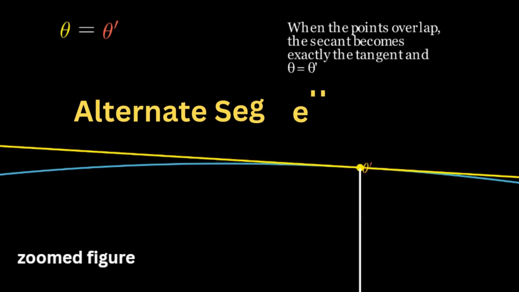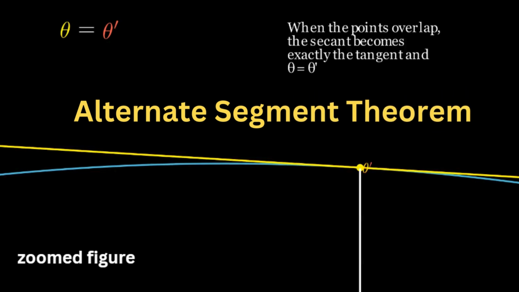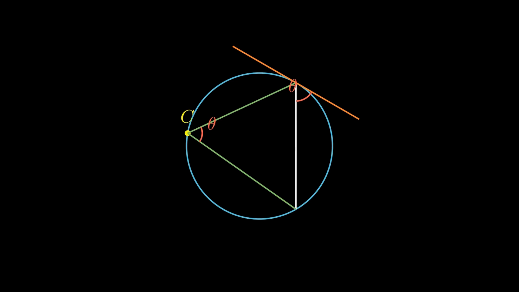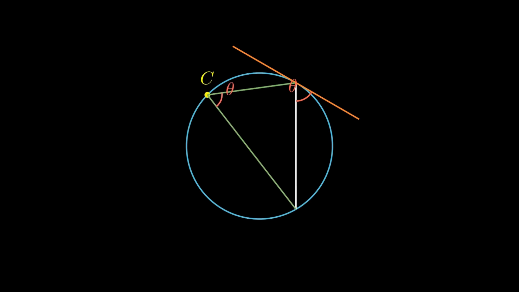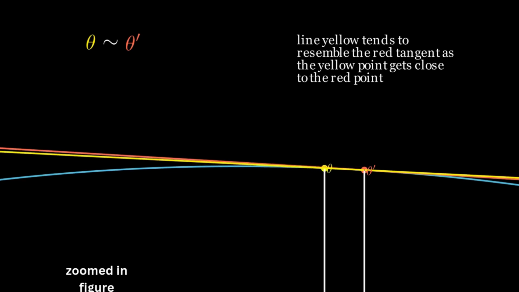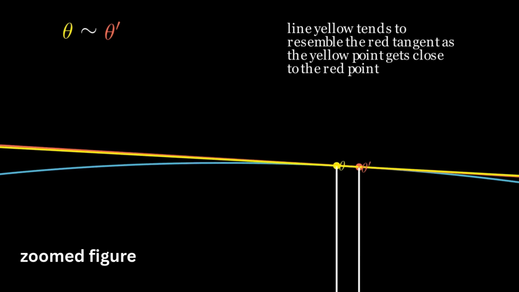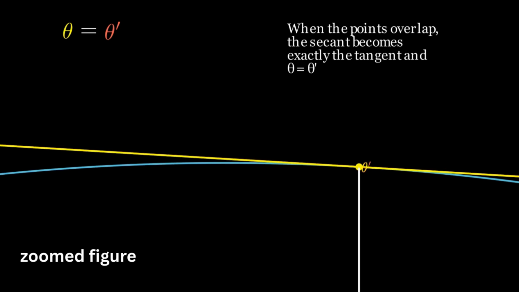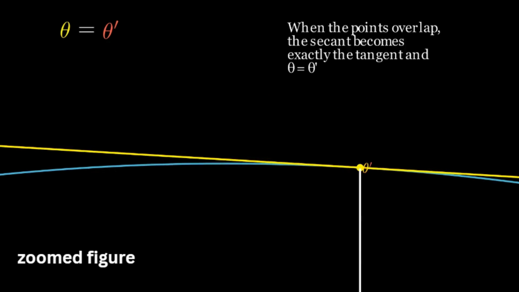That's literally the alternate segment theorem, not as a memorized fact, but as something that must be true, because it's the natural outcome of the geometry we've built. Now here's the beautiful twist. This whole journey was hiding in plain sight. Every time we drew that constant angle, every time we saw it remain unchanged along the arc, we were tracing out a hidden limit, a destination. So the moment we step off the arc and land on the tangent, we're not breaking the rule. We're revealing the end point of a rule that was always there.